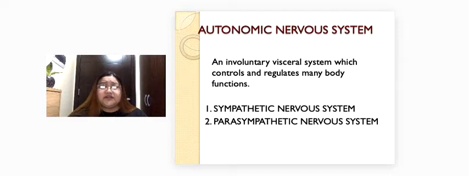Third are the receptor cells. When we say receptor cells, these are the cells found in the organs. They receive the impulse coming from the nervous system. The receptor cells found in the target organs of sympa are alpha and beta receptor cells, while nicotinic and muscarinic are the receptor cells of the parasympathetic nervous system. Also, the sympathetic nervous system is called the adrenergic nervous system. The parasympathetic nervous system is also called the cholinergic nervous system. So you have to review that.